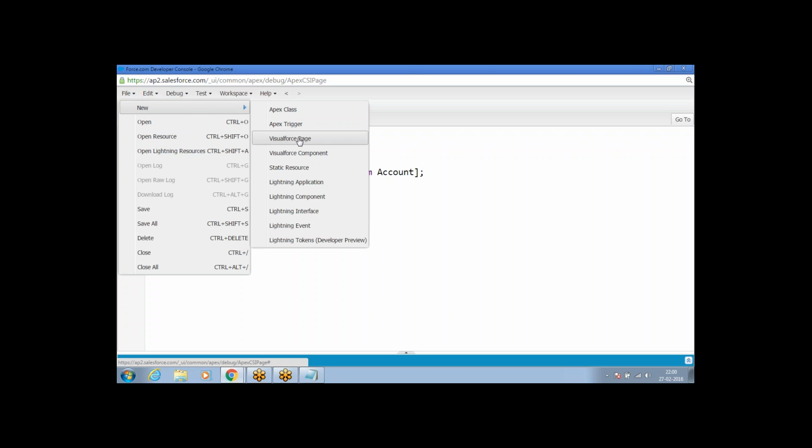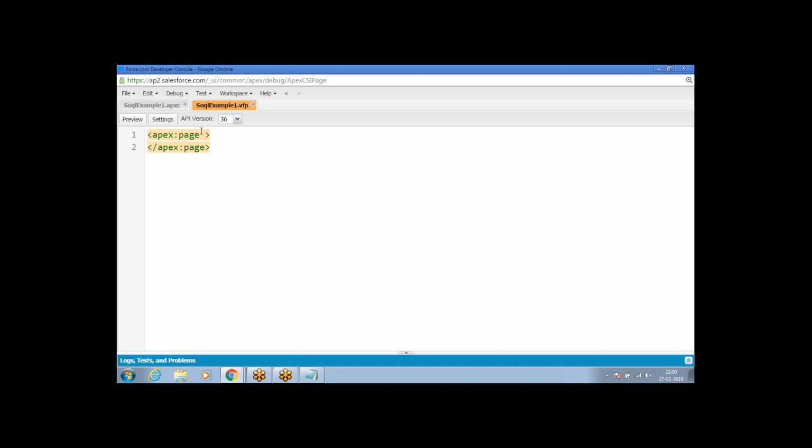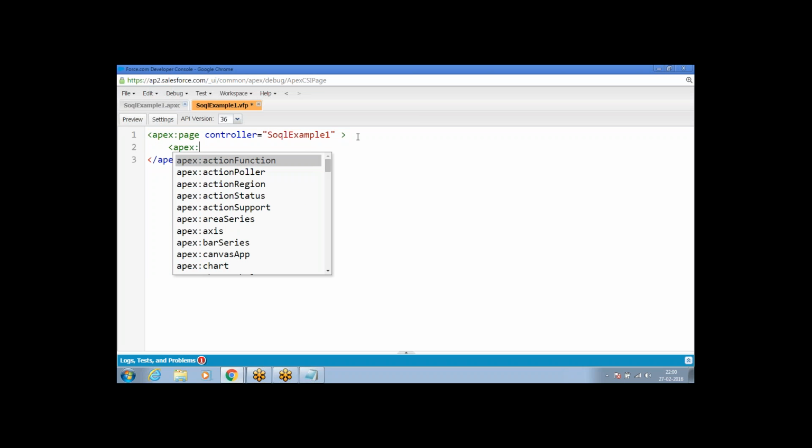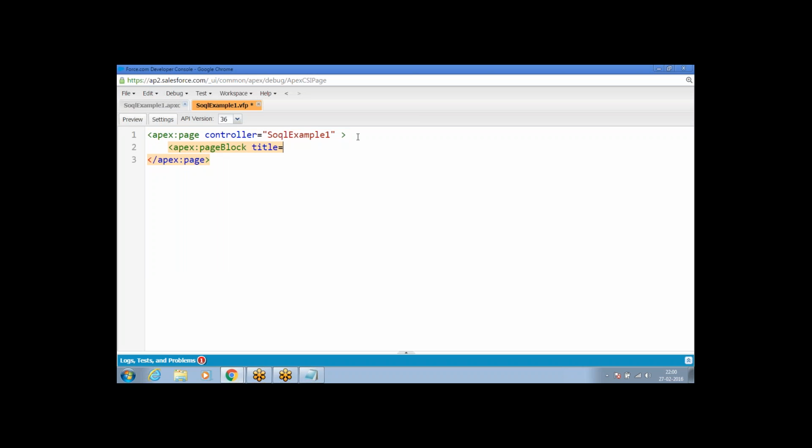Then I am creating a Visualforce page, SOQL example 1, where I was giving the controller here, SOQL example 1. Now the records we are going to get are given here. Page block, title, SOQL result.